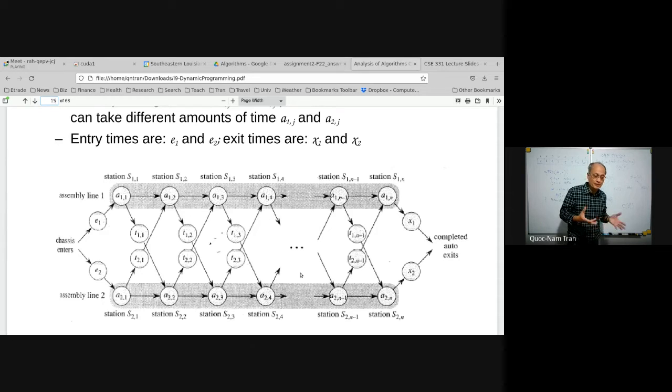So that said, the problem is not a fixed problem. They have to have the real-time application here. So when they have a new chassis to enter the lines, they have to find out what would be the best way. Best means the fastest way to finish assembling the car, right? So which way will be the best? So we will try to solve this problem by starting with some simpler problems first. So before we come back to this assembly line.